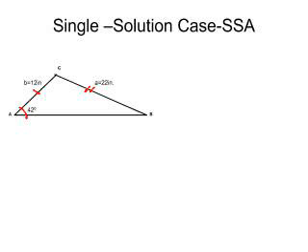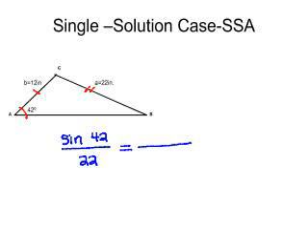So notice that we do have an opposite relationship, so we are ready to set up the proportion. On this one I'm going to do it upside down. This is the way I learned it: the sine of the angle over the side opposite. So sine of 42 over 22 is equal to the sine of B over side B, which is 12. In the numerator I need the sine of the angle opposite that side, so the sine of angle B. All right, so there's our proportion.